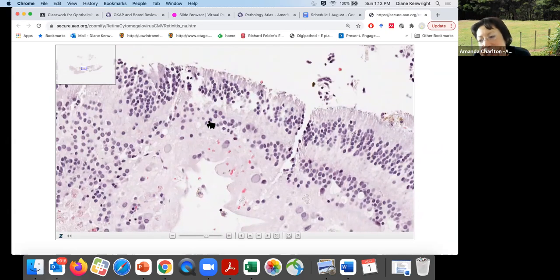So orientating myself to this retina, it looks like the outer nerve fiber layer is towards the top, and then I see the outer nuclear layer, then the inner nuclear layer, and then I see the inner part of the retina is at the bottom. But there are some things that I'm not used to seeing in a retina at all, which are these large egg-shaped structures, about 3 times the size of a normal nucleus, and that's where the ganglion cells should be. What are these things? I don't know what they are.